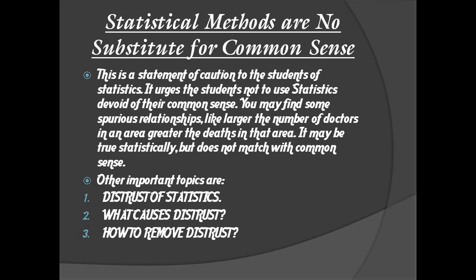However, it may be noted that if statistics are presented wrongly, then the fault does not lie with statistics as a subject matter. The fault lies with those people who collect wrong statistics or those who draw wrong conclusions. Statistics do not prove anything. They are simply tools in the hands of statisticians. If a statistician misuses the data, then the blame lies squarely on him and not on the subject matter.